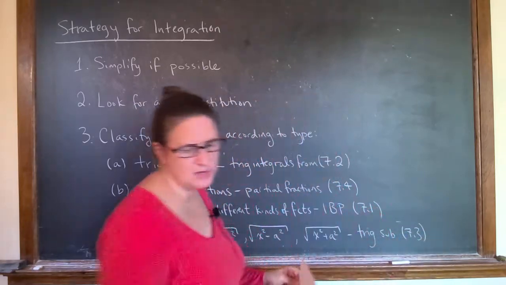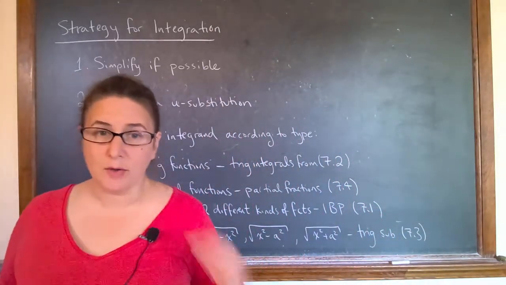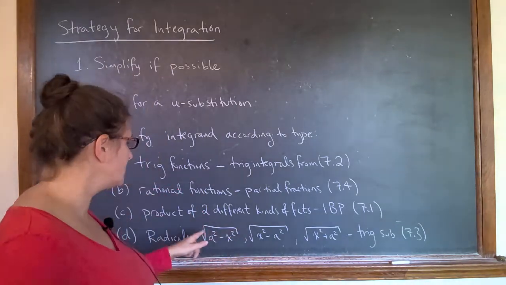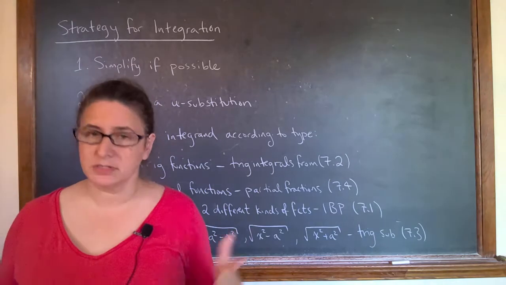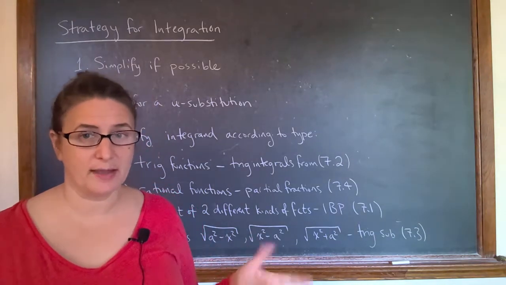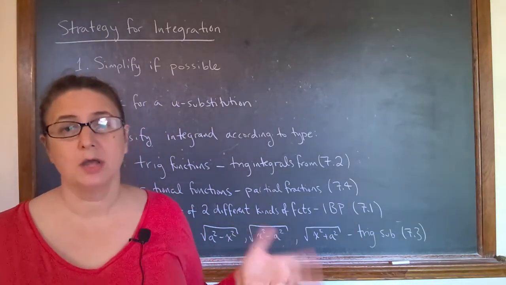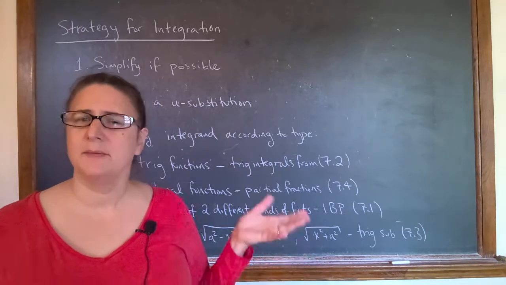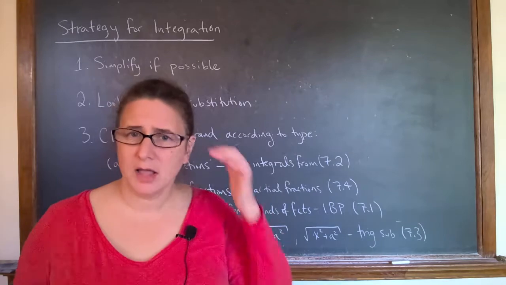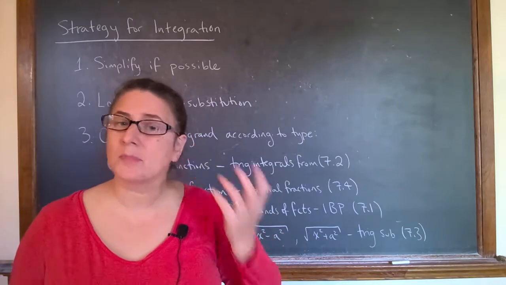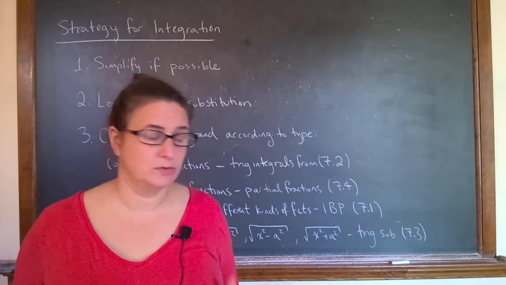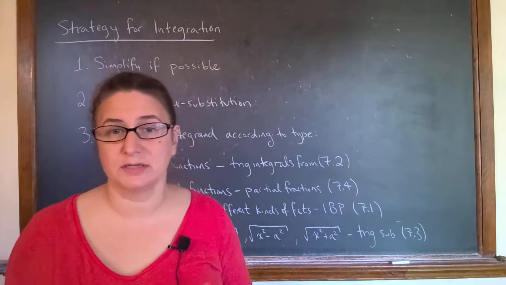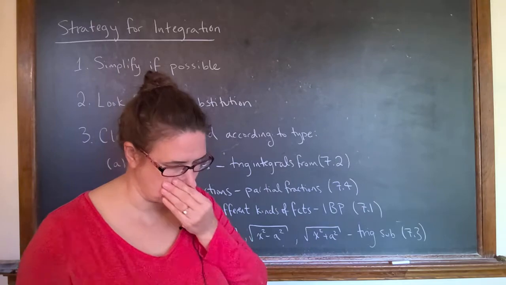Now, by the way, sometimes you will also see, though I won't give it to you in this class, something with a radical that doesn't have a square under it. There are some other substitutions that work for that: rationalizing substitution, which we didn't do. We skipped that as part of the curriculum in this class because it doesn't come up that often in applications. If you see something like that, you can just use a table of integrals or look up rationalizing substitutions, but you're never going to see it here because we skip those.